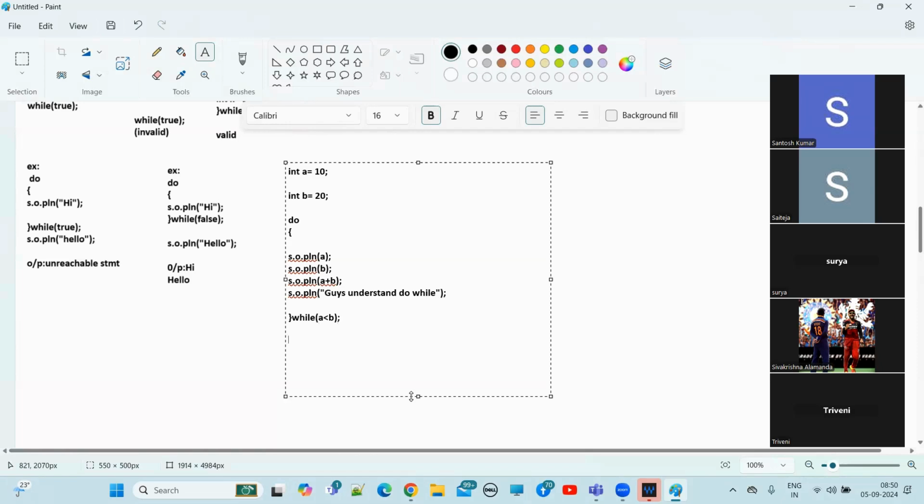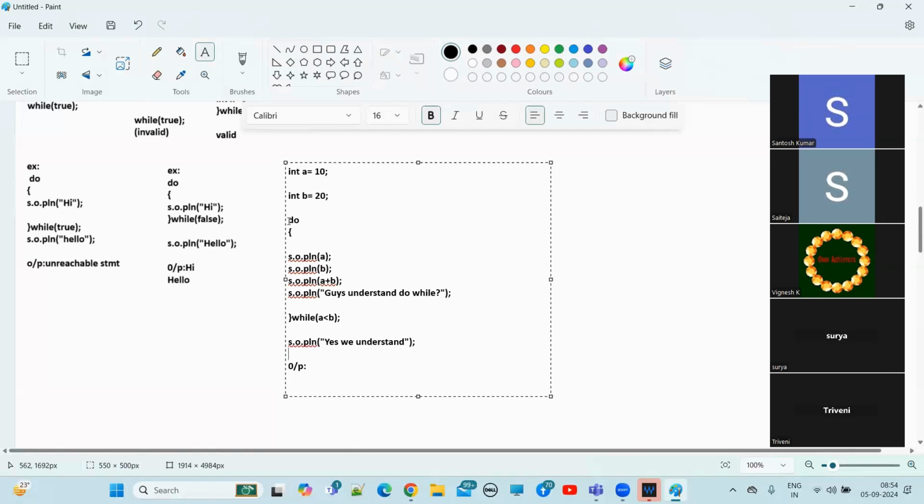And after that, another System.out.println. Right, here tell me what is the output.